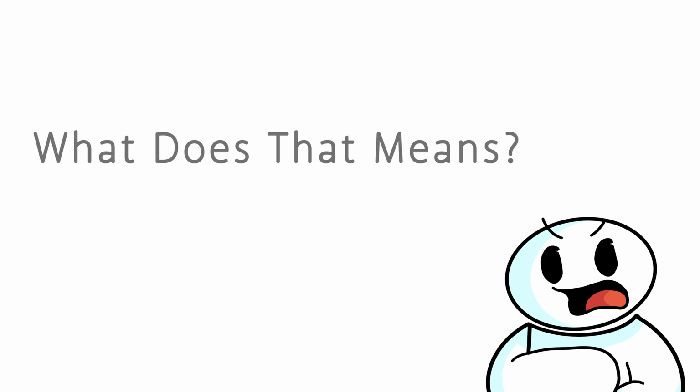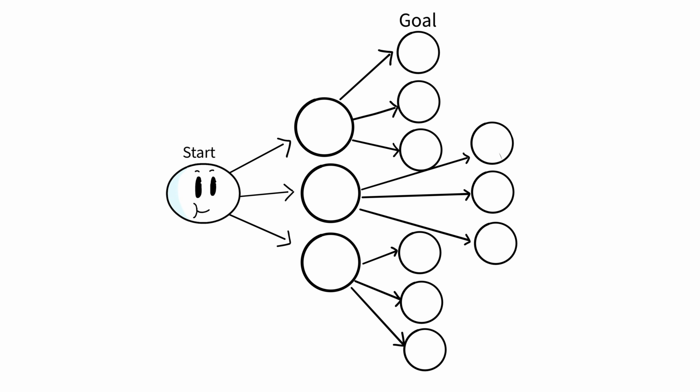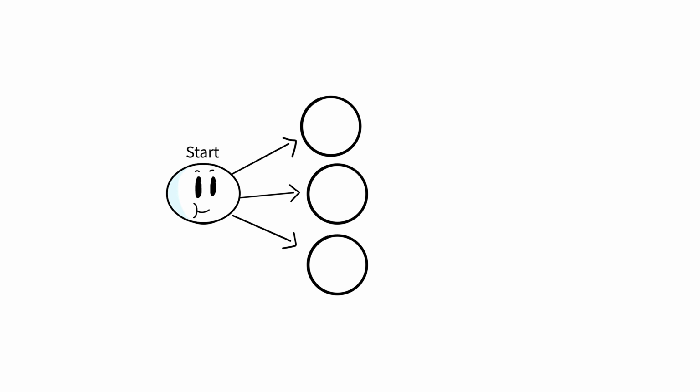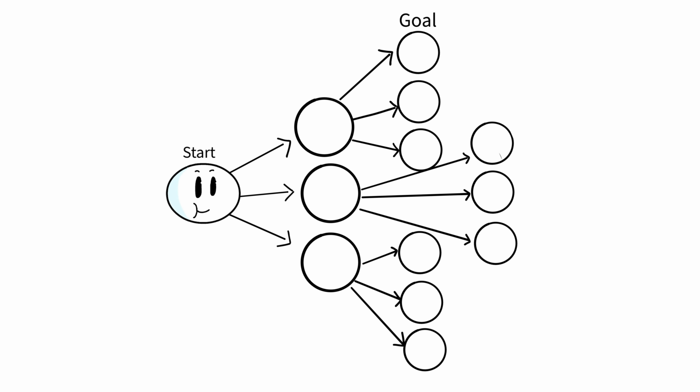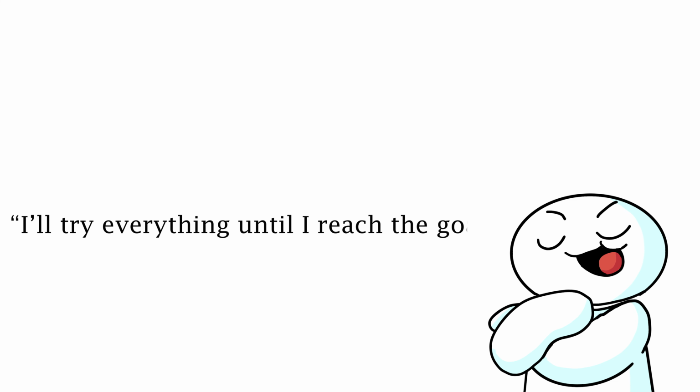What does that mean? Imagine you're at a start state. You want to reach a goal state. If you want to reach the goal state from the start state, you explore all possible states from the start. Then you explore all the states that come after those. You keep doing this level by level until you finally reach the goal. But over here, you do not have any knowledge of domain or problem, or you can say that over here, you do not have any guide which can guide you the way to the goal. You're basically saying, I'll try everything until I reach the goal.